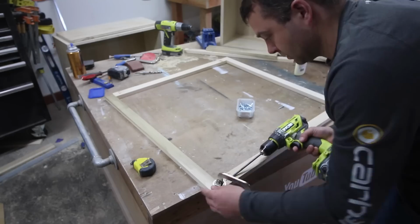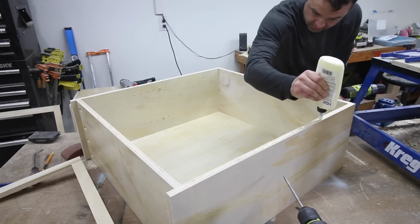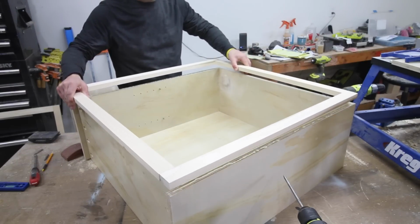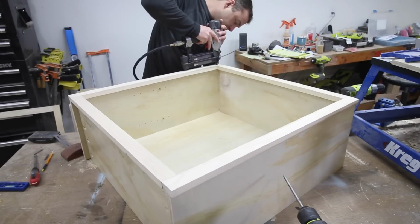Once this is done, we'll get ready to attach the face frame to the front side. Add some glue to the front and then put the face frame in place. The face frame will be flush with the top panel. It's going to overhang each side panel on the outside and inside by 1/4 inch, and then the bottom will extend below the cabinet floor and will be flush with the bottom of each side panel.